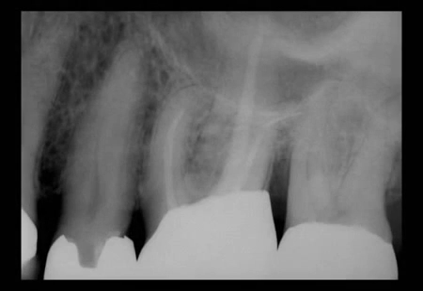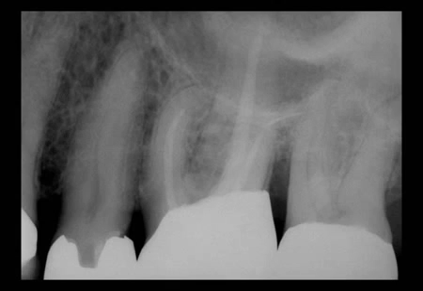This maxillary first molar exhibits previous endodontic treatment. Notice the complications. The patient was referred to me because of a broken instrument in the apical 1/3 of the DB root. However, the patient's chief complaint could be localized to the MB root as there was swelling over the MB root apically in the fornix of the vestibule.